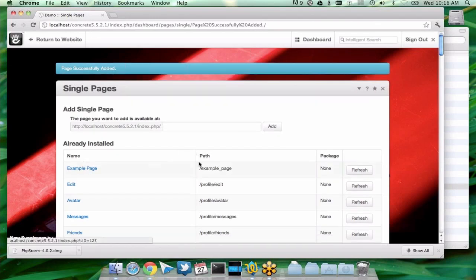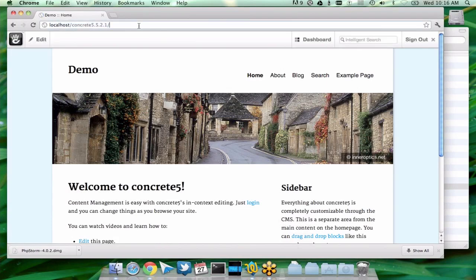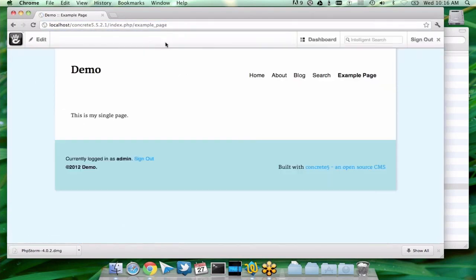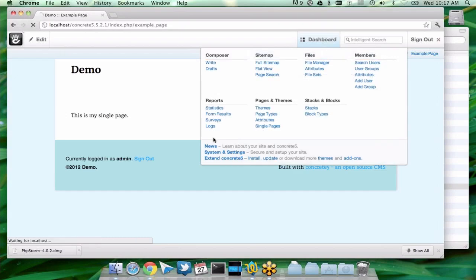You can see my page now appears at the top of this list, and you can see the path to it. Since we do a little bit of guessing as to what the name of the page should be, we guess based on the name of the file itself. So now, if I head back to this, you can see that a page shows up. And since this is a page in concrete5 at the root, it actually shows up in my navs, shows up in my sitemap.